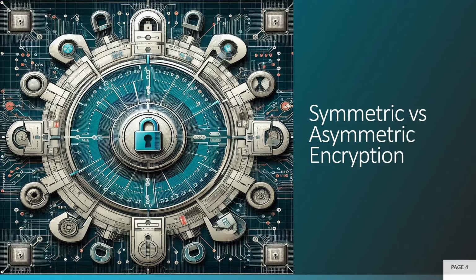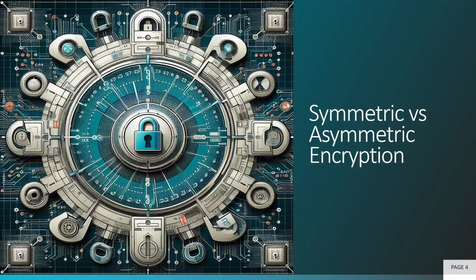It is exemplified by the RSA algorithm, named after its inventors, Rivest, Shamir, and Adleman. RSA is widely used for secure data transmission and digital signatures, ensuring that only the intended recipient can decrypt the message and verify its origin. Now, this type of encryption is fundamental to many internet security protocols, such as SSL, or secure socket layers, or TLS, or transport layer security, which secures web transactions.